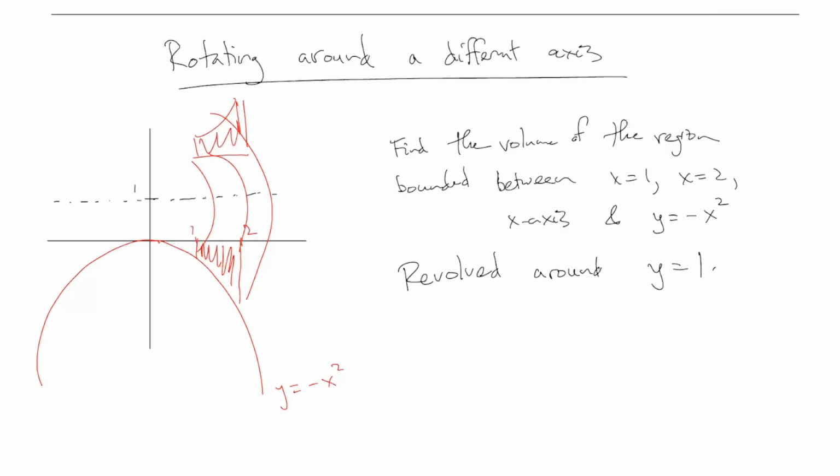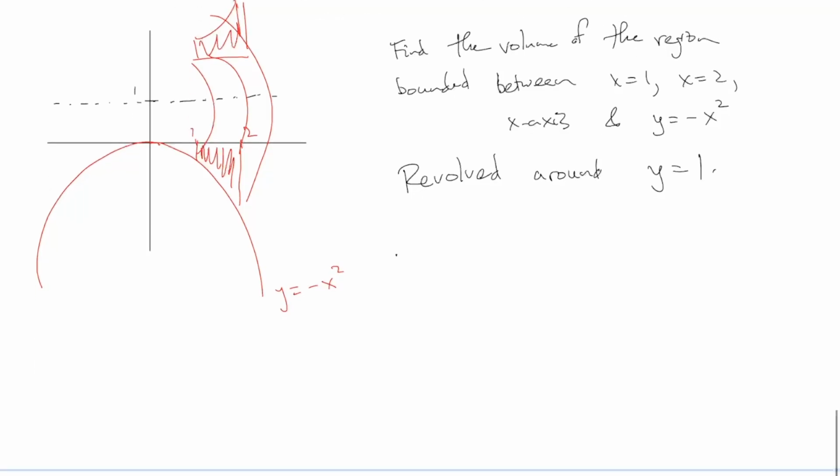How do we find this volume? All right, this is what we have to think about. We are going to use the same formula. It is a matter of figuring out what is the inner and the outer, and it's not so easy in this example. So we are still going to do this: pi, the integral, outer squared minus inner squared, right? Actually, it is still easy to say, what are the a and the b? What's the numbers for the integral sign? That is the range of x values. Yeah? 1 and 2. You can tell on the picture. I said to go from 1 to 2.